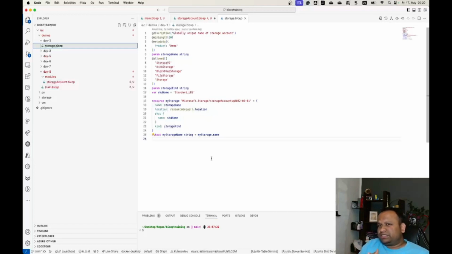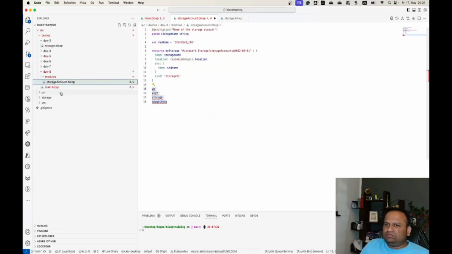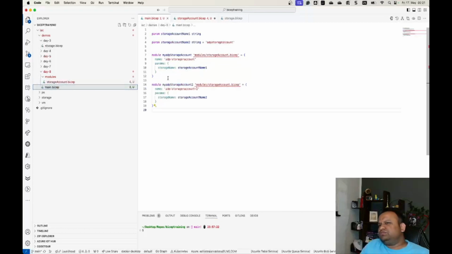You should start seeing the pattern, you should start seeing the opportunities where one of the storage account bicep files, which is a main file, can be converted into a module, just like we did here, and then anyone can use this module.